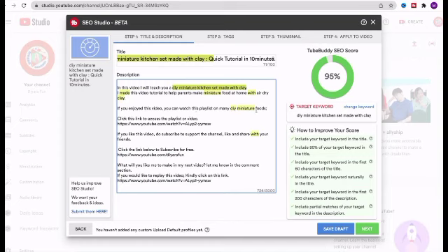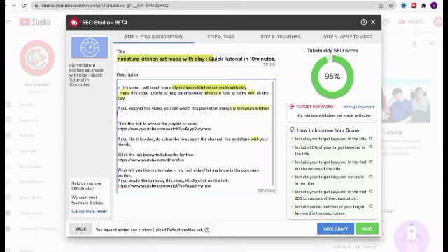Now, we are not doing DIY miniature food, we are doing DIY miniature kitchen sets. Great. So we'll change these ones to make it: in this video I will teach you a DIY miniature kitchen set made with clay.